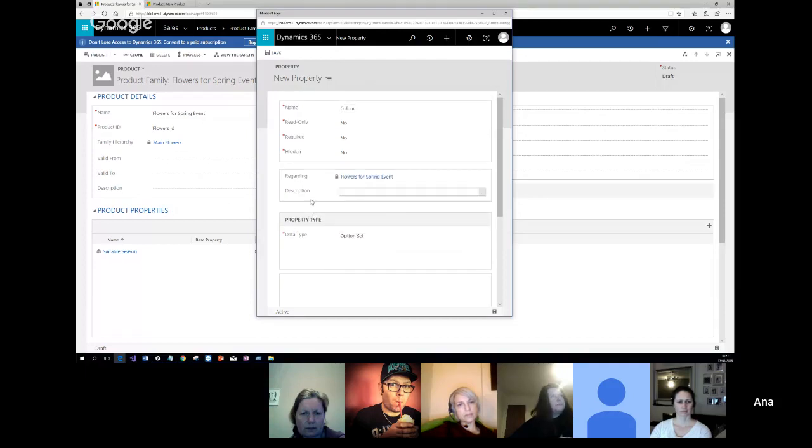So when we choose the property type as an option set, we need to remember to save it first. So why we have to do this is because when we create this as an option set, in the background in its database, it needs to create another little reference table to hold our colors. So it's in a normalized way. That means that it doesn't hold everything under the same table. It holds it in an extra table. So for it to do that, we need to save it. So it does that in the background.